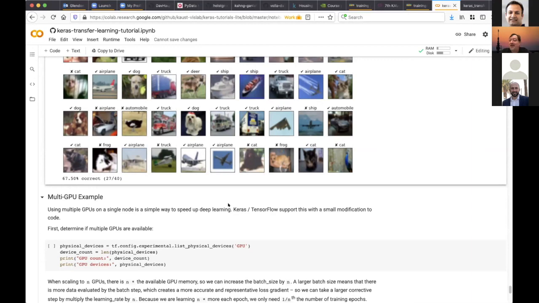I would invite you to the exercise session tomorrow, which Mohsin can talk about, and I think that starts at 8:30. There is an exercise notebook that we can work through, and we'll be there to answer questions. Basically, you'll be working with a different data set, the MNIST digit classification data set, and you'll be able to build your own classifier using what you've learned here. And you will then train it and see how well it performs. Now MNIST is a simpler data set, and although it has the same number of categories, it's a little bit smaller and black and white or grayscale.